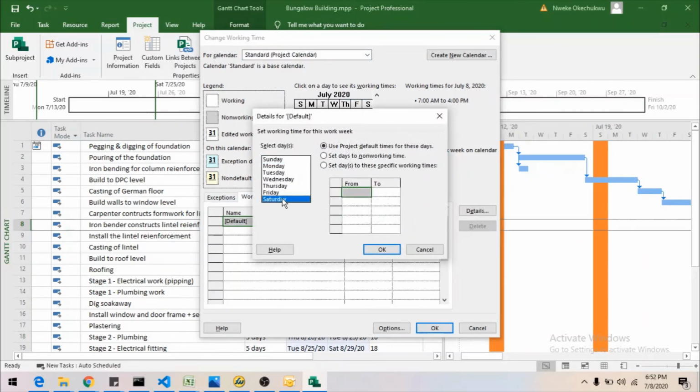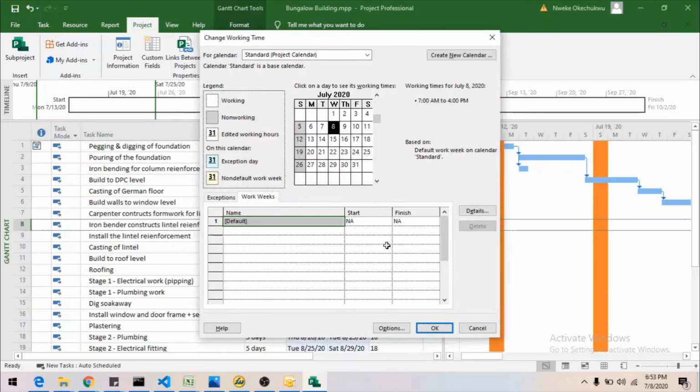So now Saturday is usually set to non-working day, but we want only Sunday to be our non-working day. So this is what we are going to do in our calendar. We click on Sunday and set it to a non-working day. Then from Monday to Saturday, we will change the specific hours. Let's change it from 7 a.m. in the morning to, let's say, 4 p.m. Now, actually, the construction workers usually work 7 a.m. to 6 p.m. plus or minus, but let's just leave it at 4 p.m. just to give space for some flexibility.